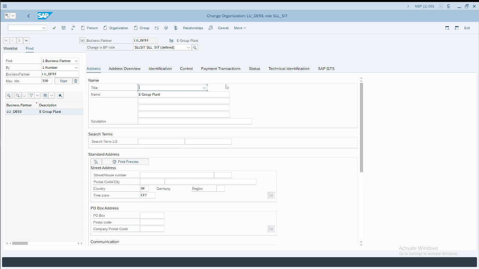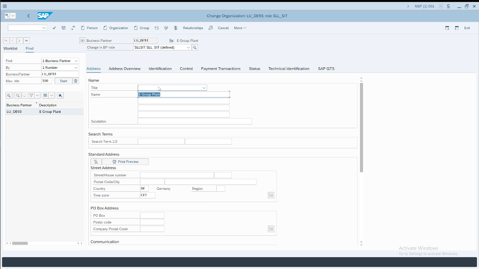If I'm a male but not married or below 18, I'll be called Master. And if I'm unmarried as a female, then it is Miss. And if it is a company, then I should call it a company. If it is something else, I have to call it something else. I cannot go and copy this and paste it here. Title has to be either empty or you have to choose one of the things from the drop down. It is not possible for you to copy this and paste it over here.